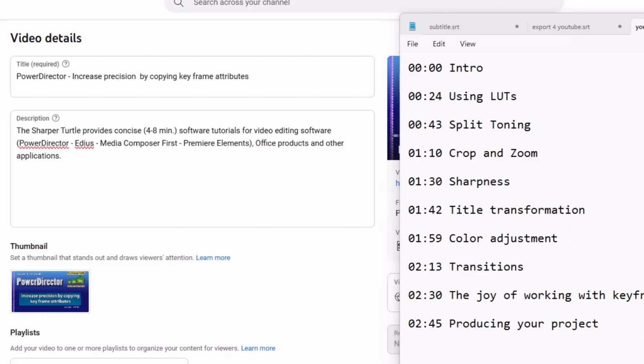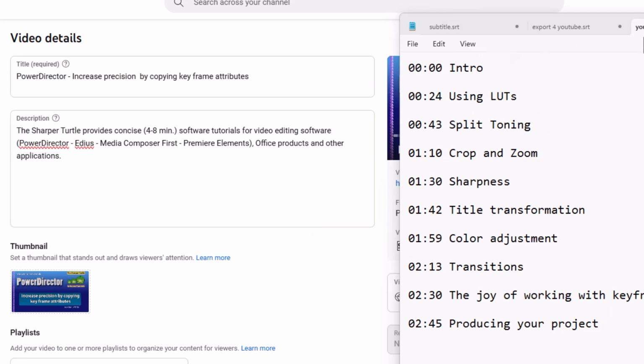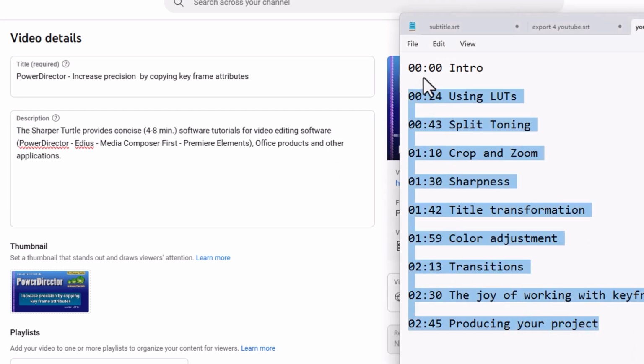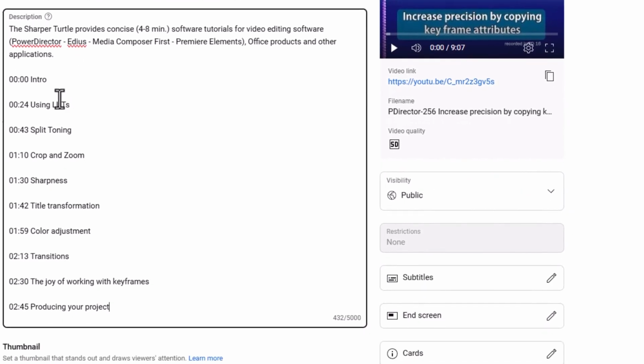Now I'm in YouTube Studio on the left side of the screen. I opened up just a random old video that I created as a tutorial, and what we're going to do is work in this description box simply to add what we have on the right. So I've opened my subtitle YouTube test SRT file. All I need to do is highlight all the text, do Control C to copy. Then I move to the YouTube Studio. I go wherever I have the text that describe that particular video. I can do Control V to paste, and now I've pasted it in.